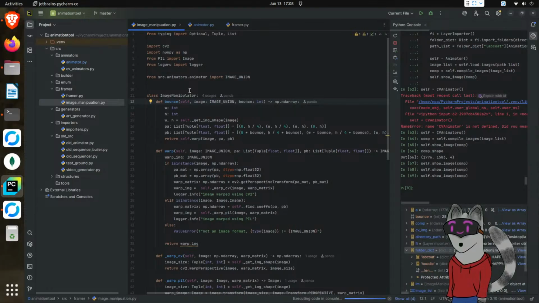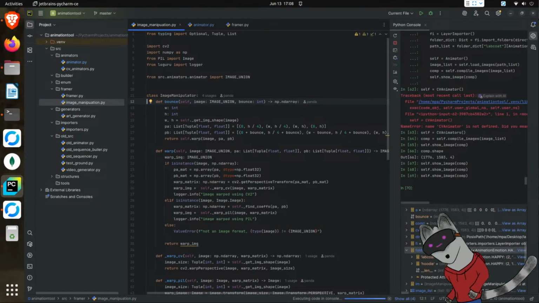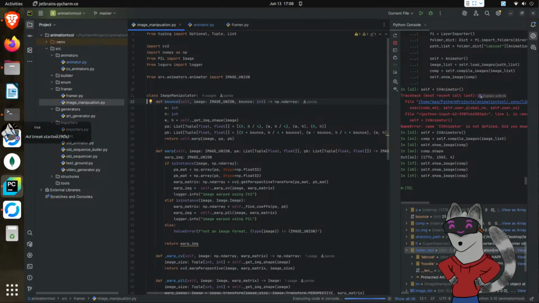So let's see here. I think we'll just separate it out into the image manipulator, because technically there's two parts to this: how you modify the image and then how you visualize it.